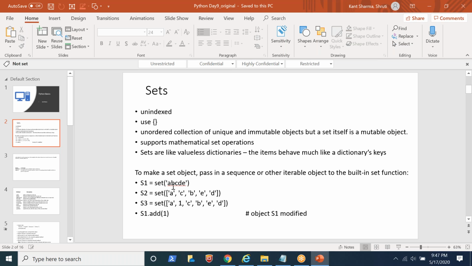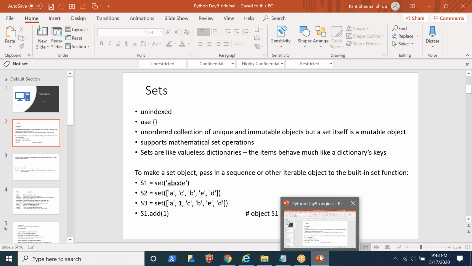So to make a set object, we have to pass a sequence or iterable object. What is an iterable object? One where we can loop over each element, like list, tuple, string, all that.